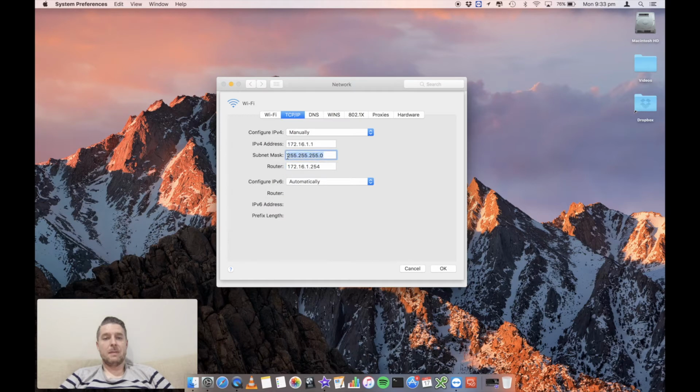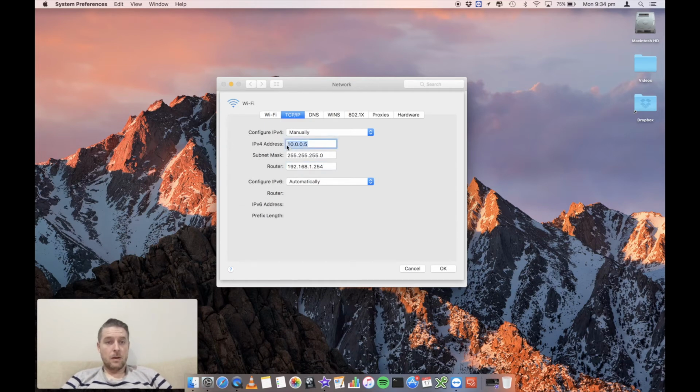And I want my router to be listed in there as well. So you're going to manually put in your subnet mask, which will be 255.255.255.0 most of the time. It may not always be the case, but if you're just starting off, just set it as 255.255.255.0 as your subnet mask. And then your router will be the IP address of your router or your gateway. So if you know your router's IP address, you want to put that in there. If your router's IP address is in the 10 range, such as 10.0.0.1, you want to make sure that your IP address is in that same range, such as 10.0.0.5.